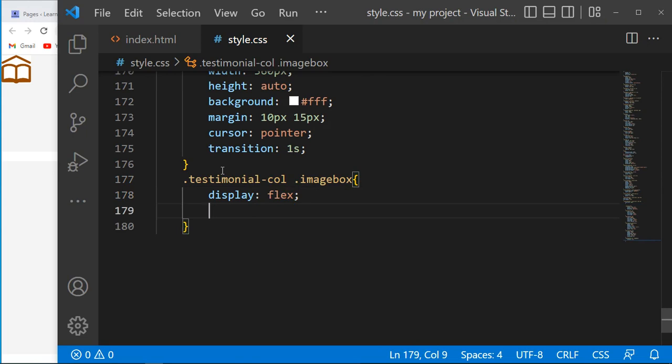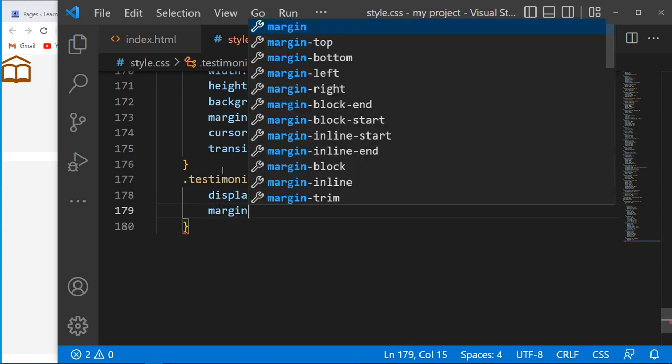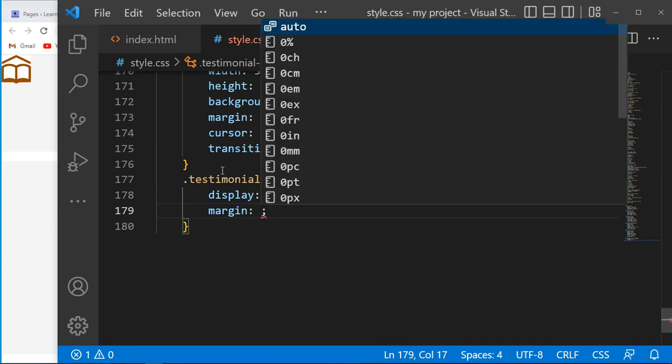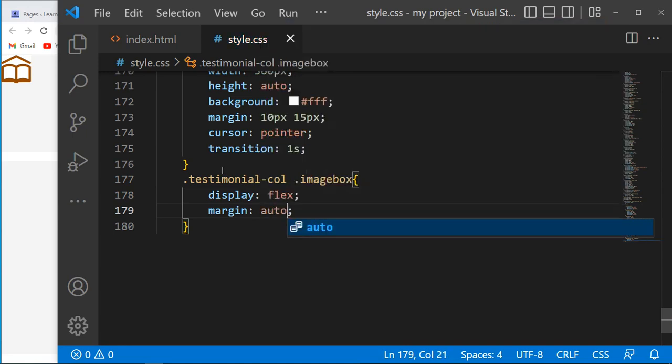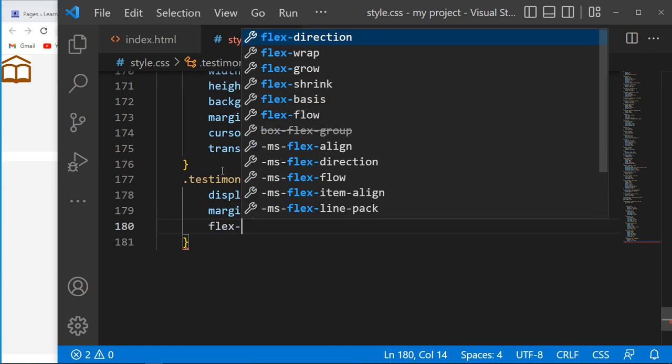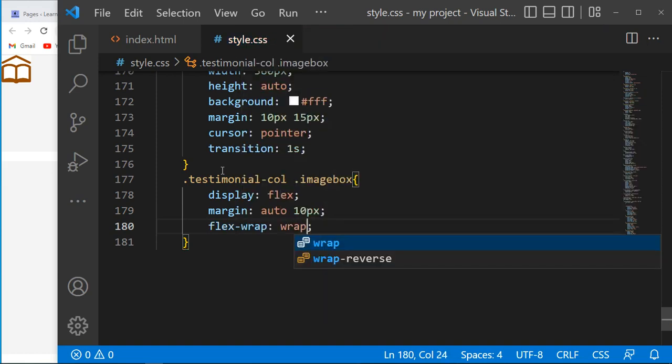Then you can have the margin, which is set to auto top and bottom, 10 pixel right and left. And you can also have flex wrap. You can have wrap.